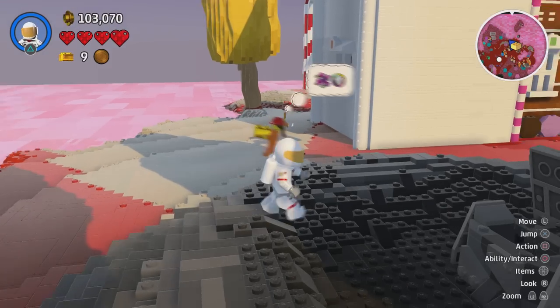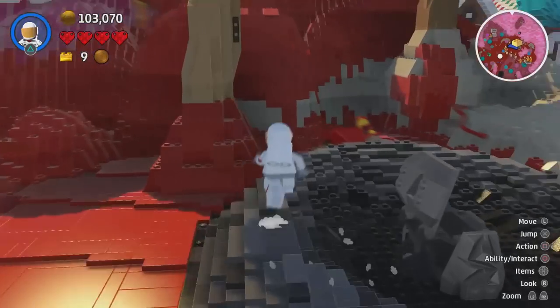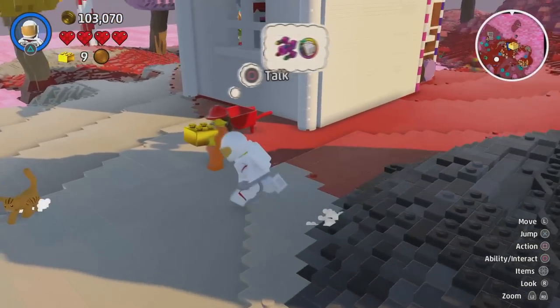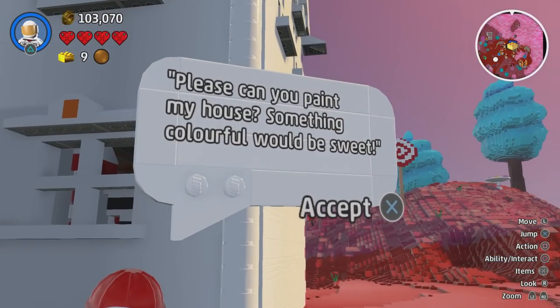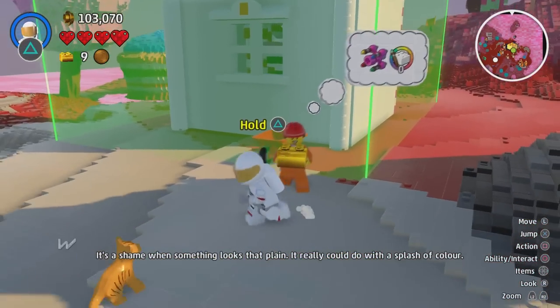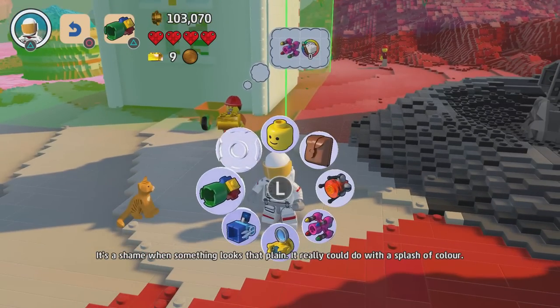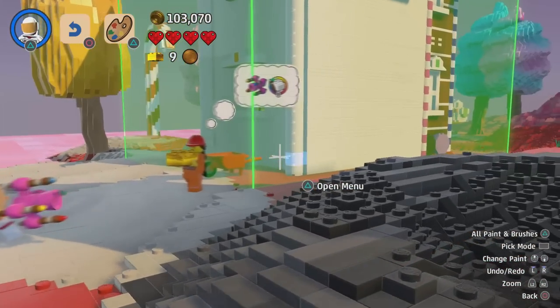Interesting. So we're probably going to have to help someone here. Do you need help, or is it her? I think she needs help. Please, can you paint my house? Something colorful. Something looks that plain. Yes. It really could do with a splash of color. There it is. All right, so what color would she want it?